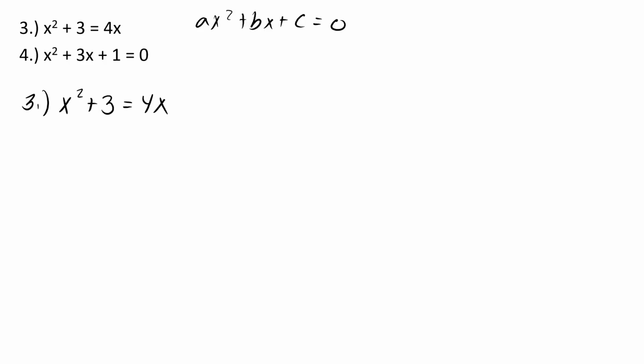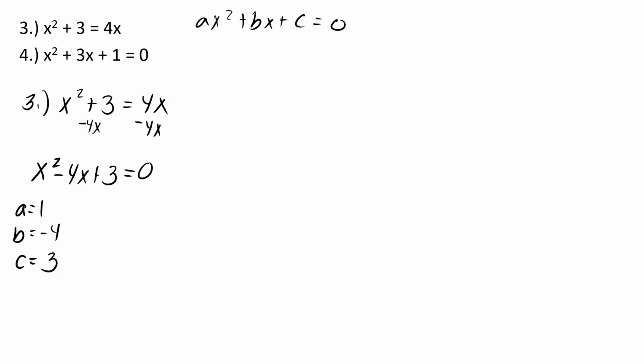And if you noticed that the linear term was on the other side and you say, well, A is 1, B is 4, and C is 3, in the discriminant part, that will work out, but it would not work out for the entire formula. So let's get it in the right form so we can be sure about what the values are. So I'm going to subtract 4x from both sides. I am going to subtract it from the middle in there because I don't want to rearrange it. 4x minus 4x is 0. So my A value is 1, my B value is -4, and my C value is 3.